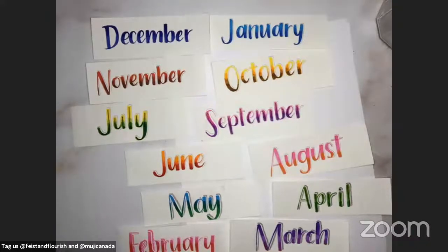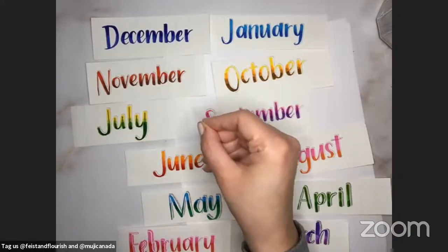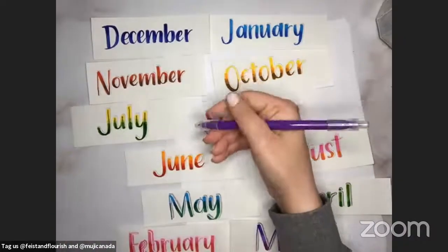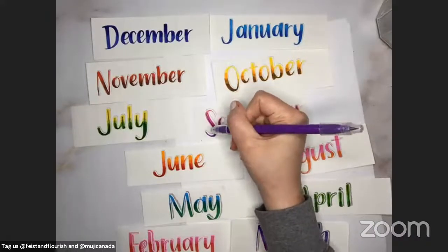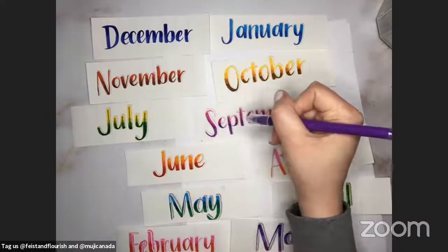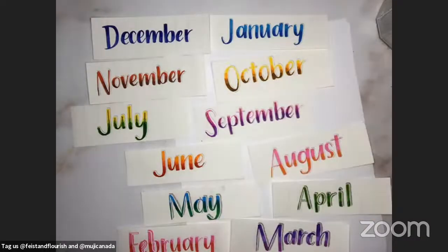How does it feel when I write? That's a great question. When I'm writing, it feels like I'm lifting and lowering my hand depending on the pressure. I'm holding the pen at that 45-degree angle, but I'm slightly lifting and pressing down constantly. It's an up and down, almost a feeling as I go. And that becomes automatic the more you practice. It's entirely new at the beginning because it's not at all how we write. But as you practice and you do drills and you just do it often, you're going to find that will become sort of an automatic movement for you.